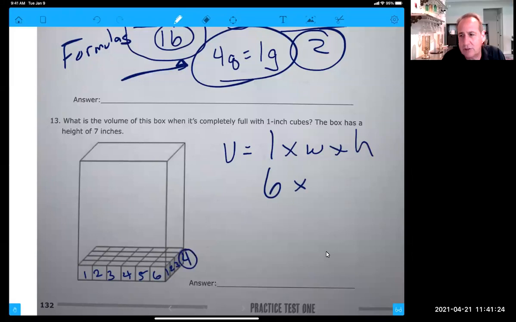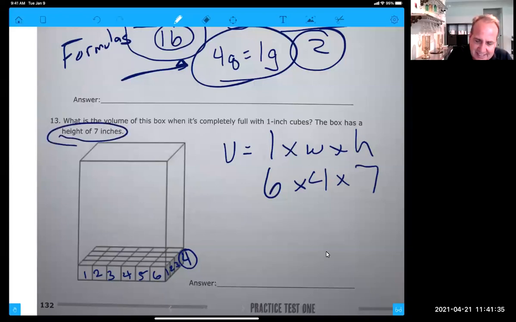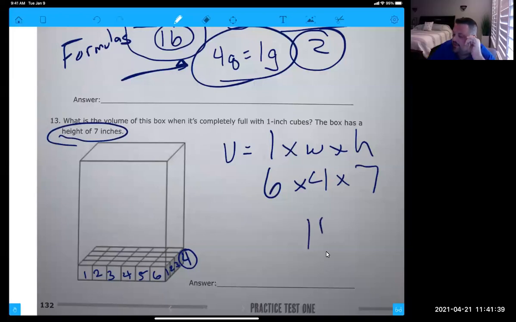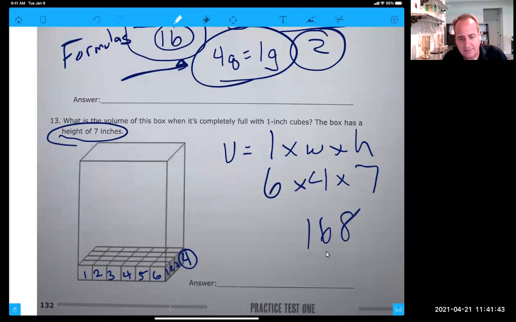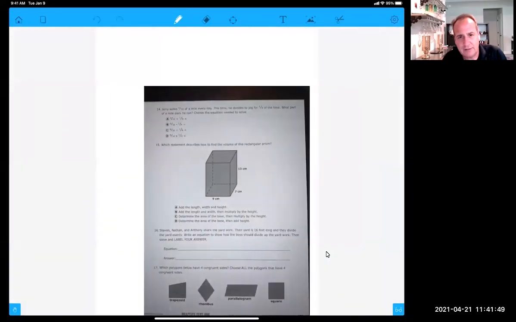Yeah. So that's the base. What's the height? 7. There you go. And here's the trick for this problem, Mr. Spina. The height is written up here in the problem. It's exactly right. So when you do your math here, you multiply this, you'll get 168. Please don't miss that one. This is a medium difficulty problem, so they're expecting you to get that one. Gotta read. All right, 2 more.